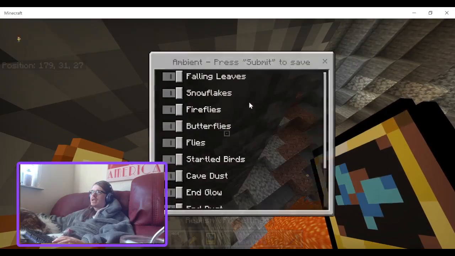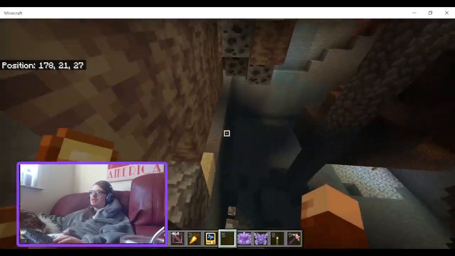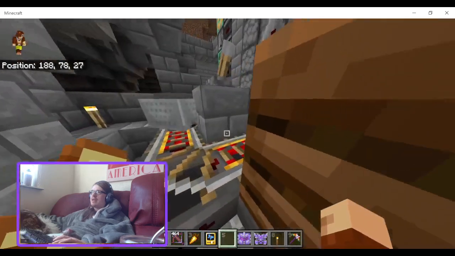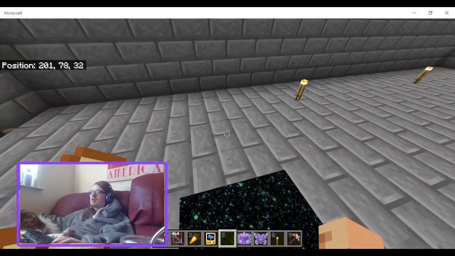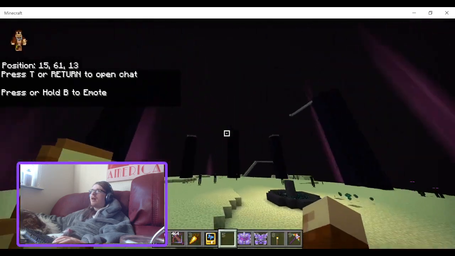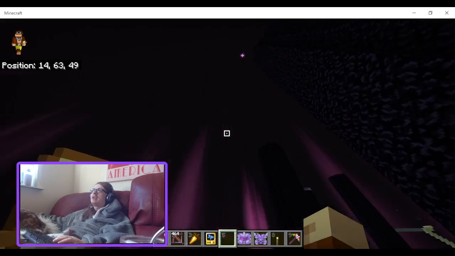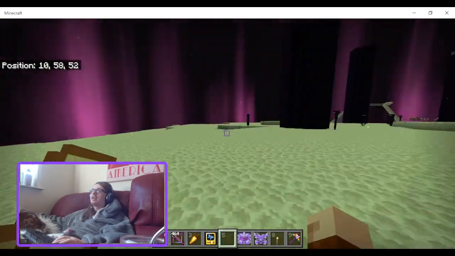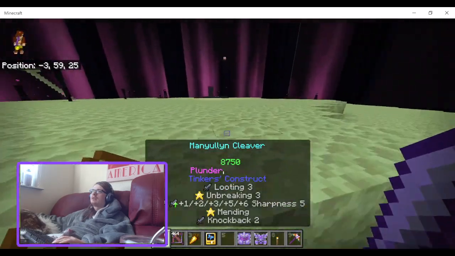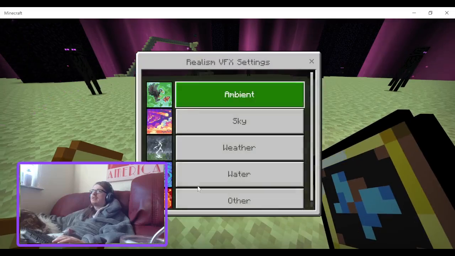Next thing, ambient. So there's end glow and end dust. So let's go to the end and check this out. I have a portal behind my storage area. There we go. Oh, that is cool. So you can see off in the distance there is a purple end glow. That is nice. And you can see these little purple specks of dust here. Okay, yeah, this does look a lot nicer, in my opinion. Yeah, pretty cool. And I think that's the last of it, wasn't it?